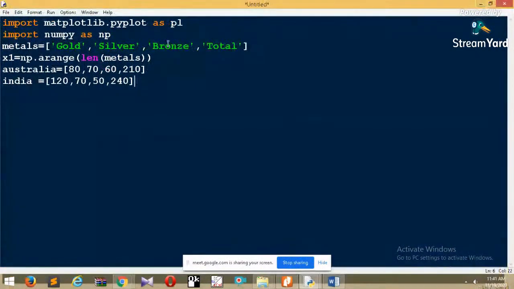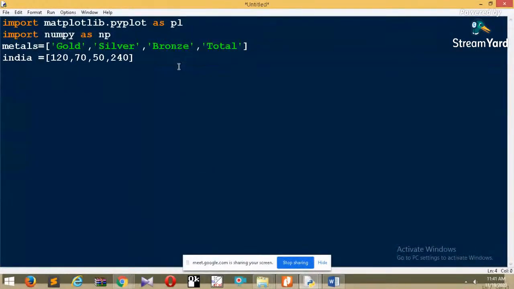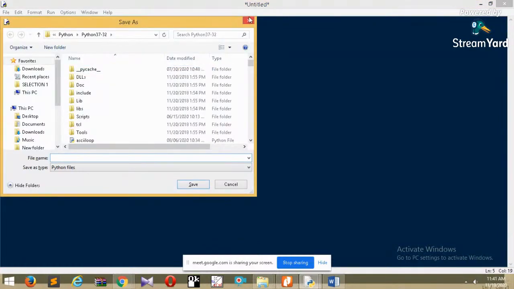Suppose this is my thing, metals, gold, and I'm removing, just keeping only India's value, and now we can simply place the simple bar chart. Let me show first a simple one. If we want to place a simple bar chart, plt.bar, and then we'll place the metals, comma India. So what will it produce? It will produce a simple bar chart.